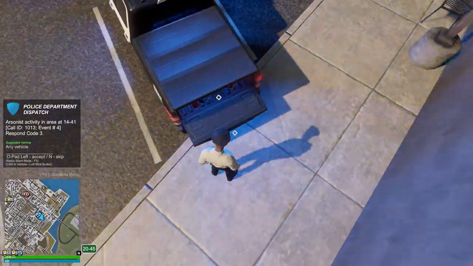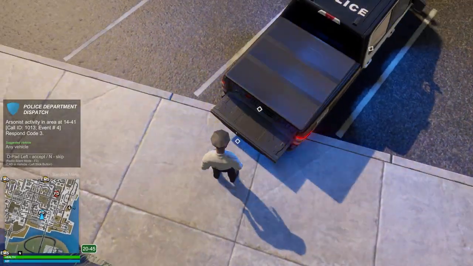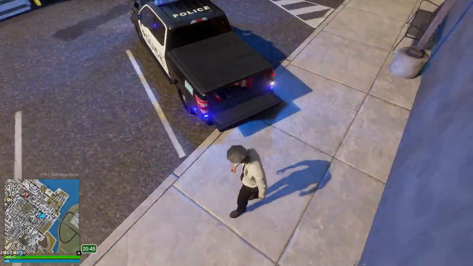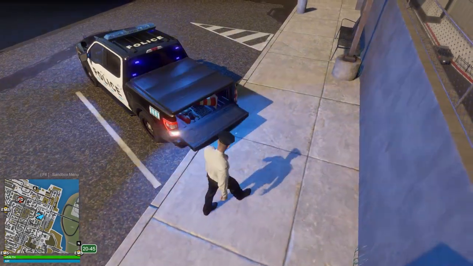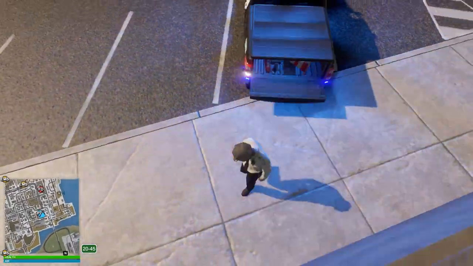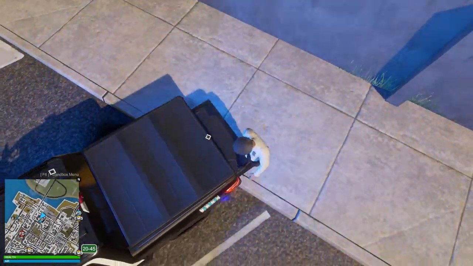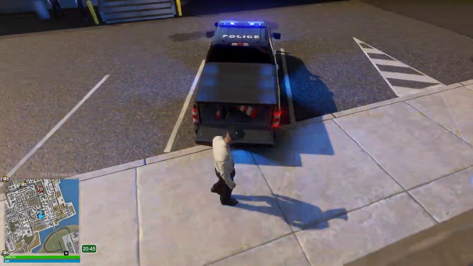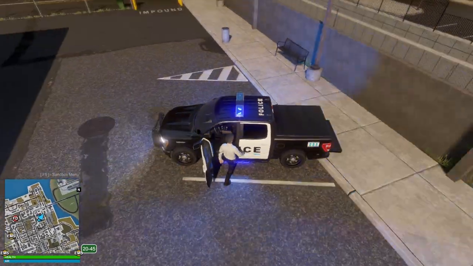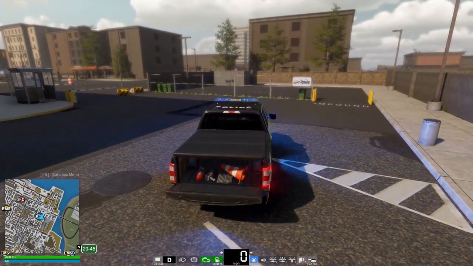Try and close that back. It's still a little bit tricky sometimes to close back. Let's see here. Come on. I'm trying to get the tailgate closed. Give me just a minute, let me get the tailgate closed. I can't get the tailgate closed right now. Let me move it. There you go.